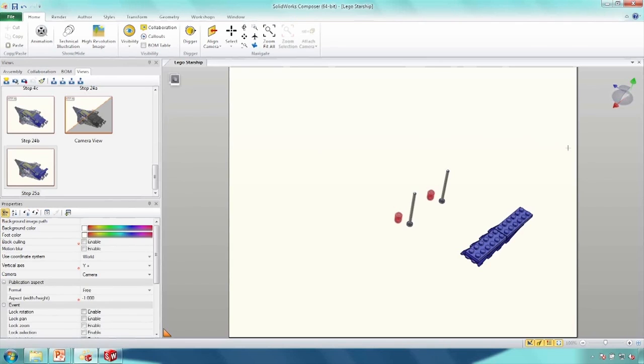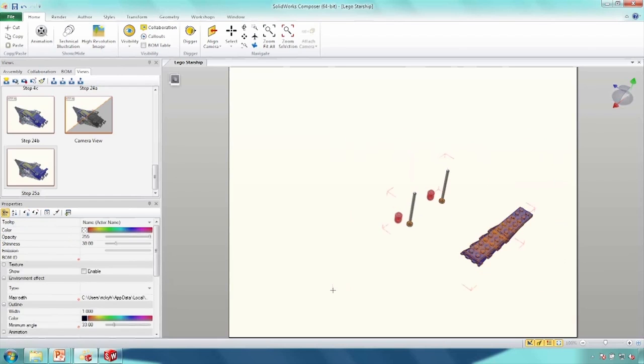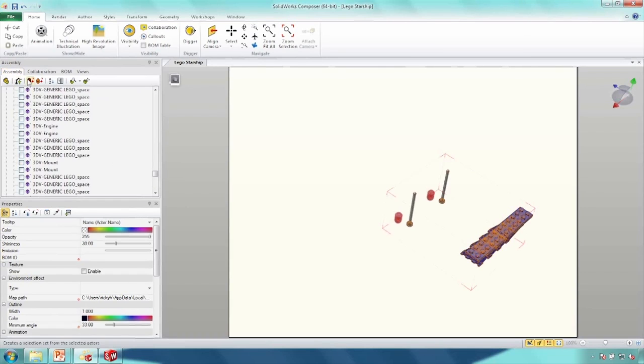Great. Now before I make any changes, I'm going to select all of them. I'll create my own assembly selection set so I don't have to always window select. I'll just make sure they're all selected, go to Assembly, and turn on the Create Selection Set. And I'll name this 25th step.